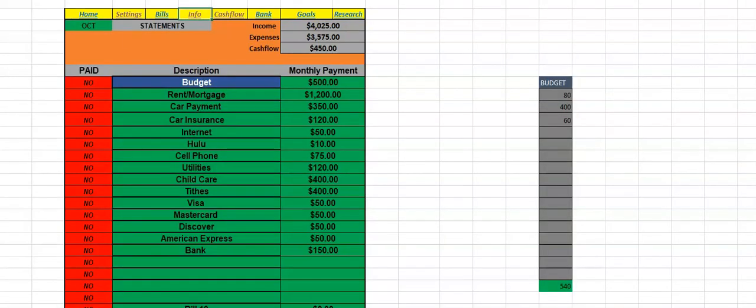Once you have your income set up, you will come here and enter all of your bills. Once you enter all your bills, you can itemize out groceries and gas and entertainment, or you can just leave that out and put your monthly bills here and then create a budget from what's left over from your cash flow for food, groceries, and miscellaneous entertainment, etc.